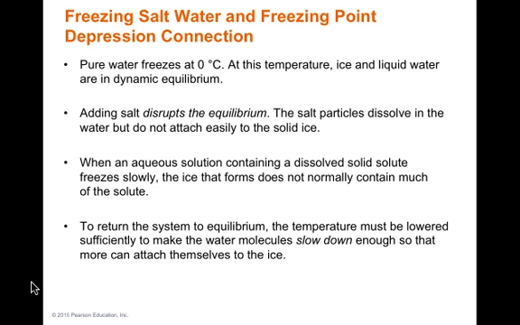Let's compare freezing water to freezing salt water. Pure water freezes at 0 degrees Celsius. Dissolving salt in water disrupts the ability of water molecules to stick to each other to form ice. As a result, the temperature must be lowered. In other words, a lower freezing point is needed to make the water molecules slow down enough to interact and attach themselves to form ice.